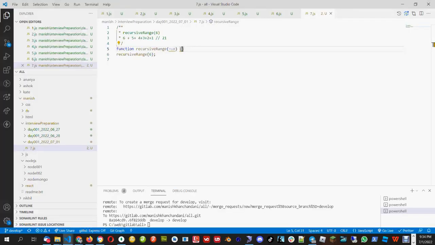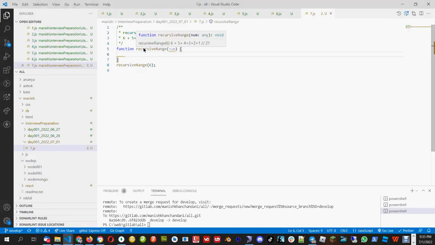Now let's see my solution. My solution is the same as what Kate did; it is similar. This is the base case: num less than or equal to 0, we will return 0 in this case.